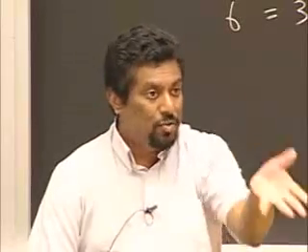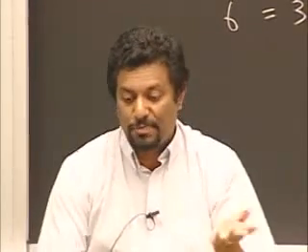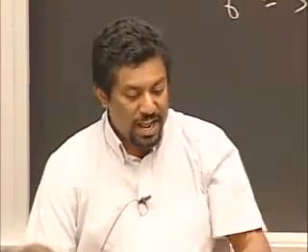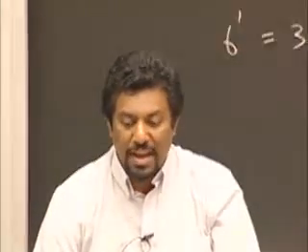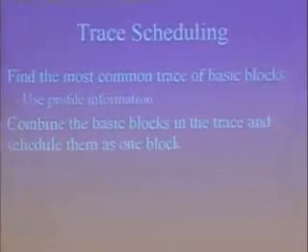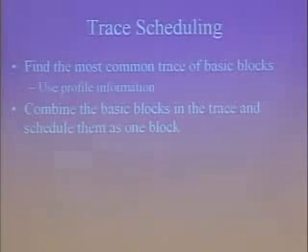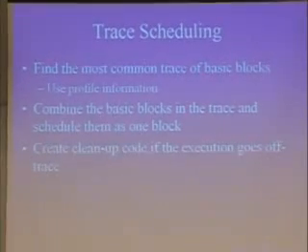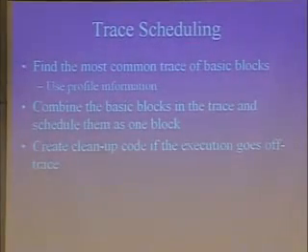So for data flow optimization, you probably have to validate whether it's doable. One thing people have done, it's not a class project, is a technique called trace scheduling. This is a popular technique. What trace scheduling does is it finds the common path across a large part of the program and combines the basic blocks of the common path into one single path, getting a much larger block to optimize. Then you need some cleanup code because you may exit the path.